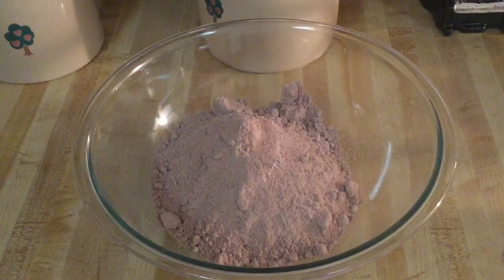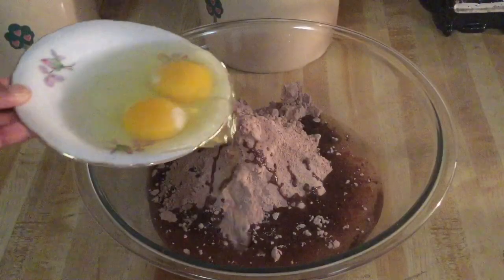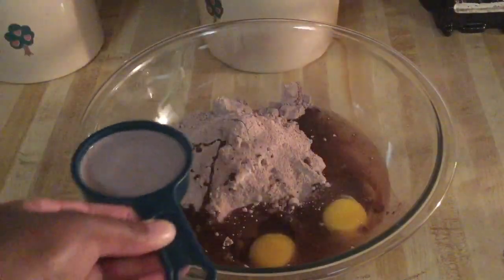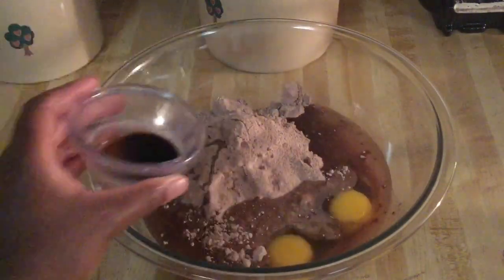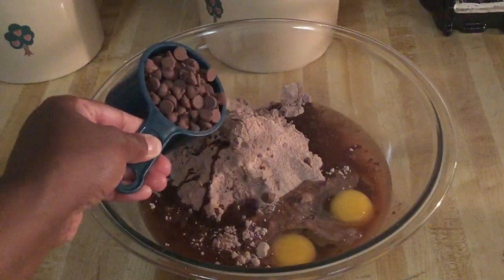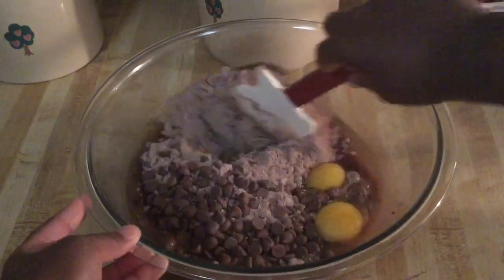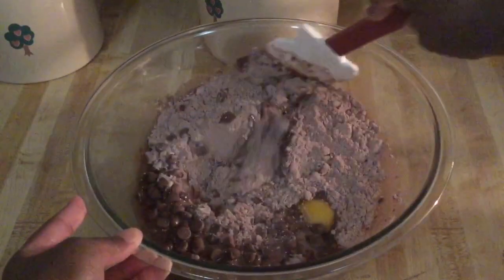Alright my friends, in my large bowl I have my brownie mix. I'm using the fudge, or you can use the milk chocolate or dark chocolate, whichever you prefer. We're going to add in half a cup of canola oil, 2 jumbo eggs at room temperature, 3 tablespoons of chocolate milk, 1 teaspoon of vanilla extract, and I'm going to add in 1 cup of milk chocolate chips, or you can use the semi-sweet. And all we do is stir until it's nice and well combined.